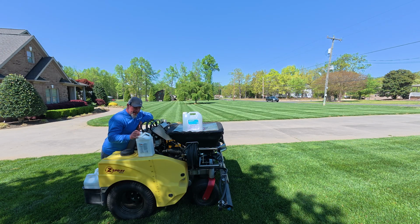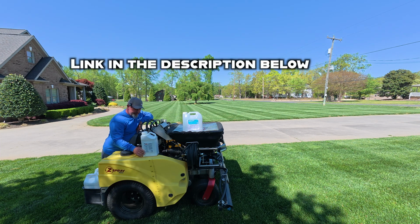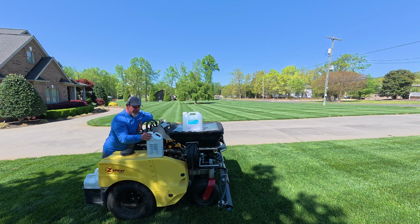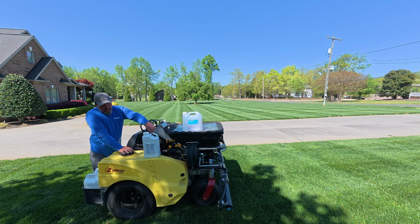Moving on. My PGR, Pro Hex from Chemical Warehouse. I ran this today at 8 ounces to the acre. This is a dry weight, a WDG. 8 ounces to the acre. And I will only probably do 2 apps of this, and then I'll be done. Once it slows down, I'll pull back from this. This is just take that energy, put it in the roots, have less clippings, less top growth.